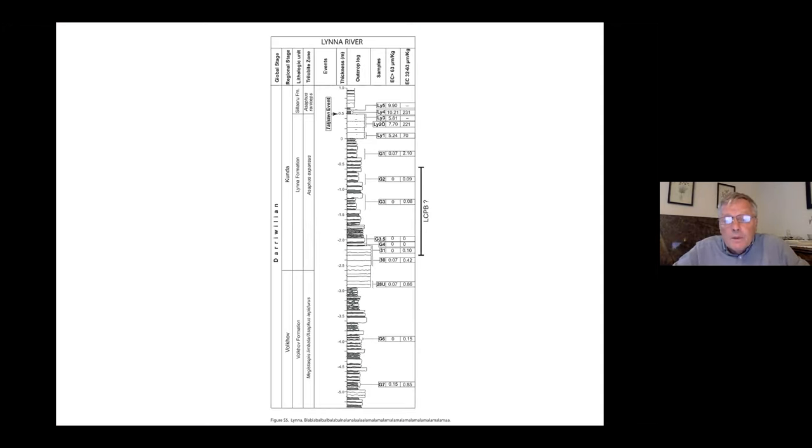In 2008, I wrote a paper with David Harper. This is the Lynna section in Russia that Christian has studied a lot. And I think Christian has done a great job there, because he has inspired us to move on with our research. His papers have been really, really inspiring. In 2008, we proposed a relation between a major event in the GOBE sequence of events and the LCPB breakup. And the Lynna section is really the section where you could compare our data with Christian's data.